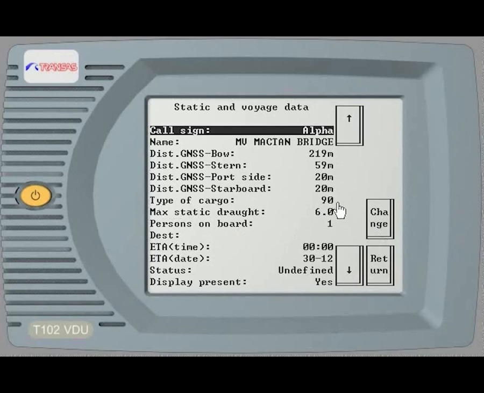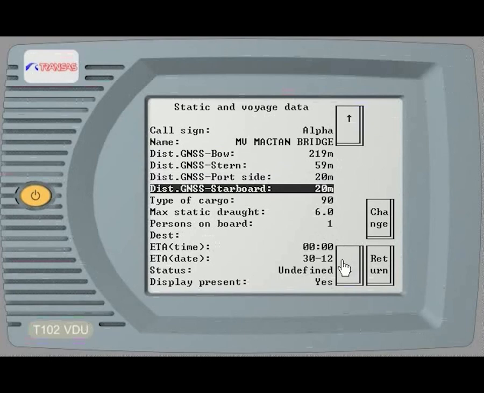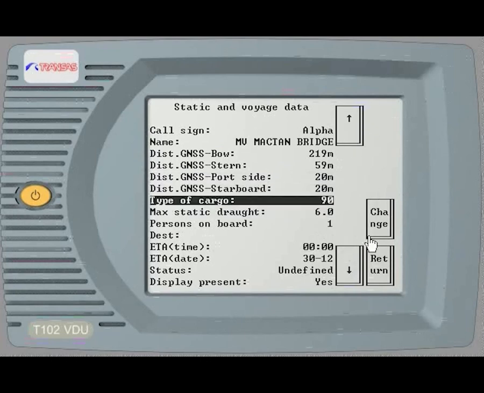Okay, type of cargo, it is coded. Maximum static draught, this is the draught of the ship, which is 6.0, and persons on board, so this is changeable actually, gentlemen. So we usually change maybe the draught, and the type of cargo, it is coded. Okay, I will not discuss the coding of the type of cargo, but how to change it.